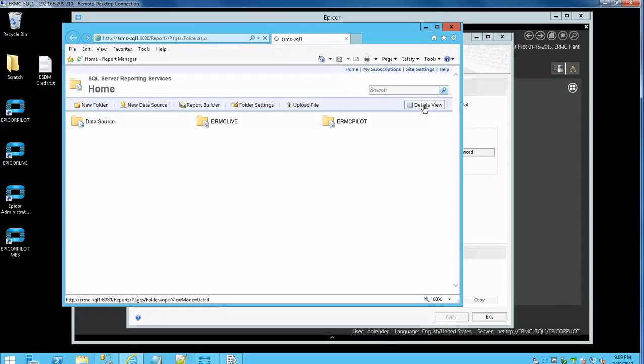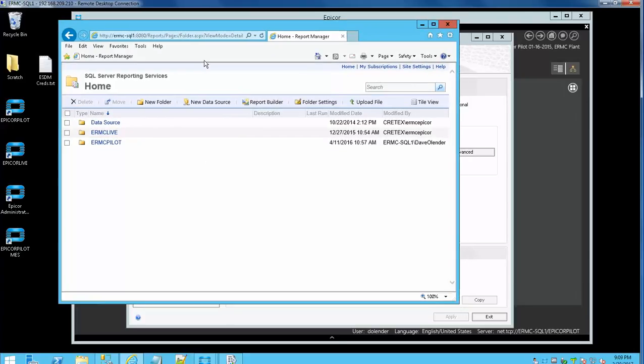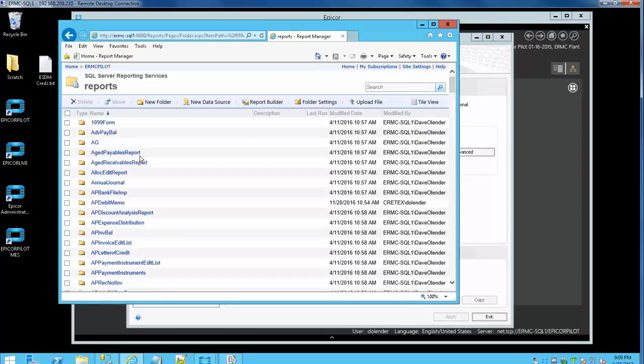I like using details view, but it's totally up to you. You can see we have two root environments here, live and pilot, and those are configured through the Epicor admin console. We've been dealing with pilot, as you saw earlier, and I'm going to drill into pilot. Let's go to reports.